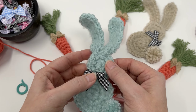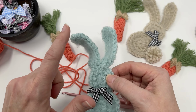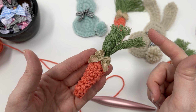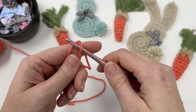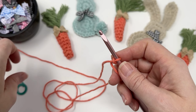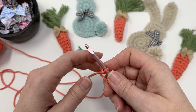All right. Also, I want to let you know that the bunnies are 6¼ inches tall from the bottom to the top of the ears, and these cute little carrots measure 4½ inches from the bottom to the top. Okay, so we're going to start with the carrot because in the written pattern, that's the first one that we start with. And we're just going to put a slip knot on your hook. I would grab a stitch marker so that it's easy to find the beginning of each round.